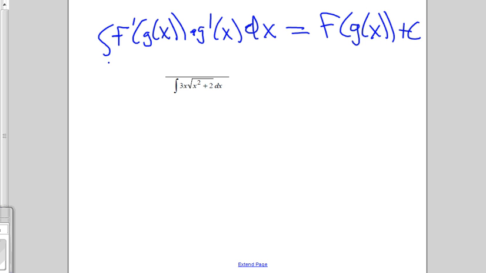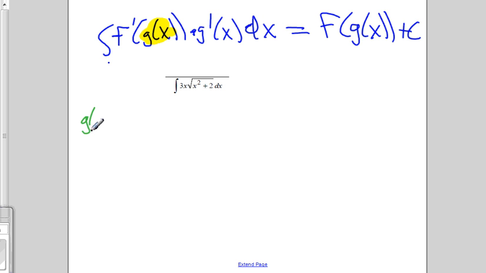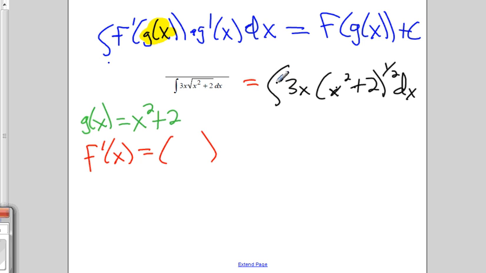So I just need to identify a few things. The first thing is I got to identify, hey, what's my inside function? I know this looks like it's on the bottom of a fraction. I apologize. It's not. Okay, so g of x is going to be what's under the radical. And that's because it's to the second degree. I just rewrote this. So it's the integral of 3x times x squared plus 2 to the 1/2 power. So the radical can be very confusing. Now we can see, oh, our outside function is really the square root part, the something being raised to the 1/2 power.